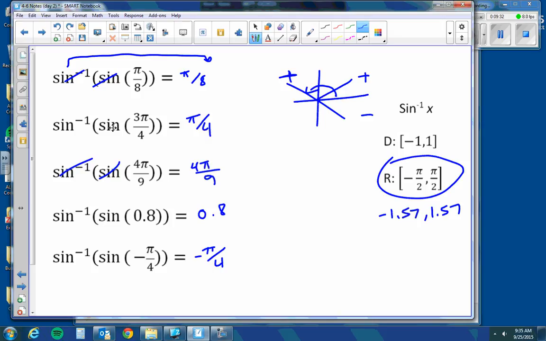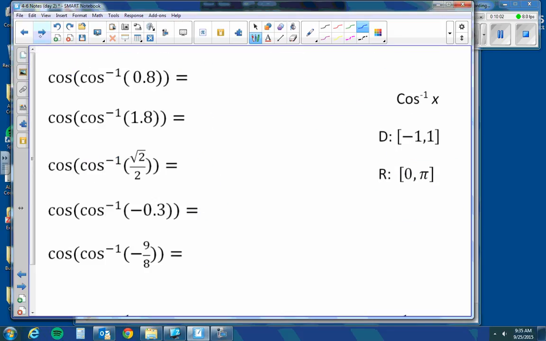This one, just for the record, you could actually just work through the problem. Sine of 3 pi over 4 is here. If I write here, it's negative x, positive y. Here it's positive x, positive y. What I'm saying is, if you do that, you get square root of 2 over 2. And then if you do inverse sine of square root of 2 over 2, it's going to give pi over 4. You could actually work through it, but if you use reference angles, it's faster.